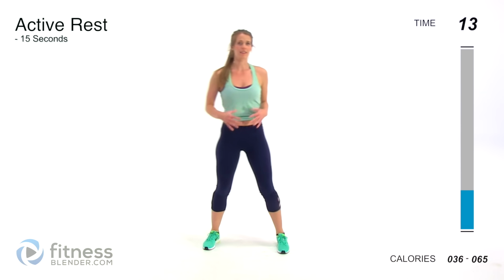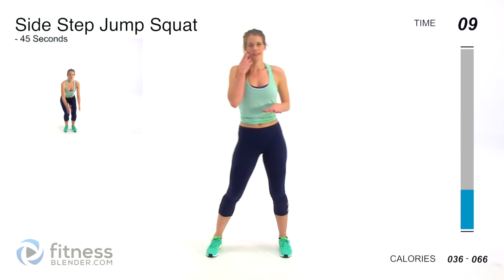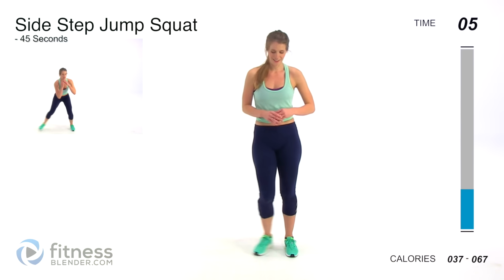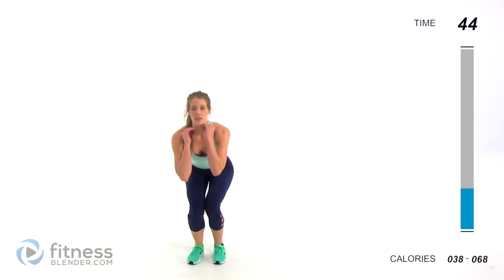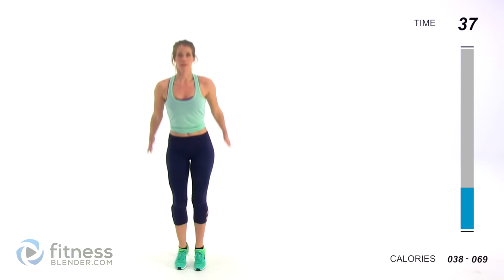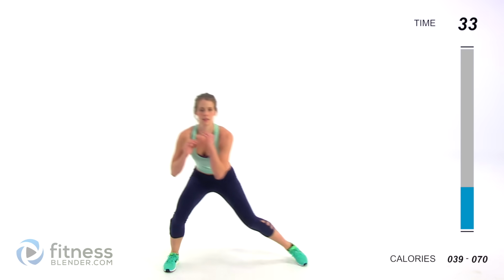So the next up we're doing is a side step jump squat. You're gonna do your best to stay low the entire time except for that explosive jumping motion. So here we go, 3 seconds left. You're gonna squat down, step to the side, step with the other foot, then jump squat. So again, if you wanna cut out the jumps, just step here and come up on your toes. So you get a good calf raise in there.